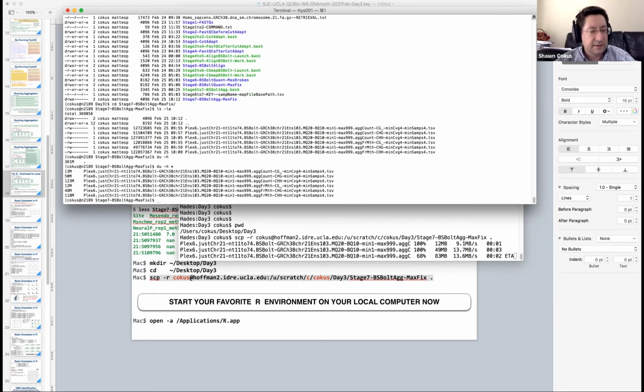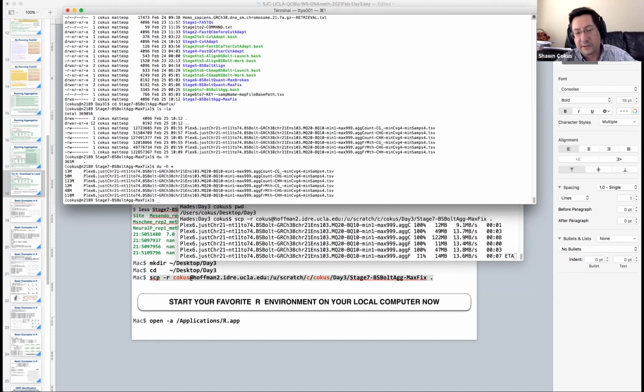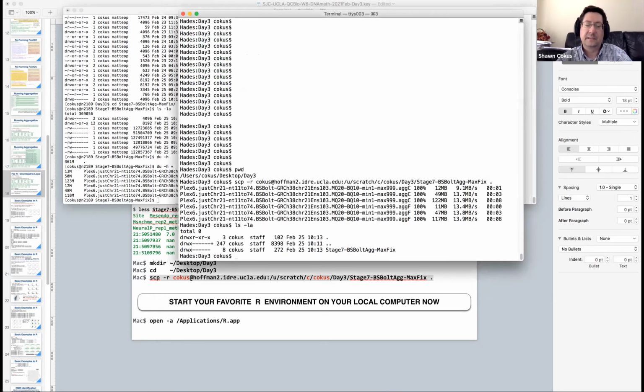That is the size of the individual files, and the big ones are the CHHs, of course, no surprise. It's only 13 and 12 meg for the CG files. And like I said, you don't even really need the fraction methylation ones because they're so trivially computable from the count ones. So really just need this 13 meg CG file. That's really the only one we need.